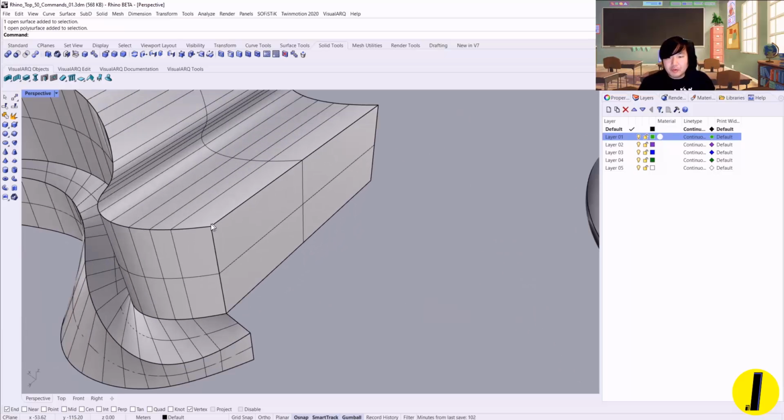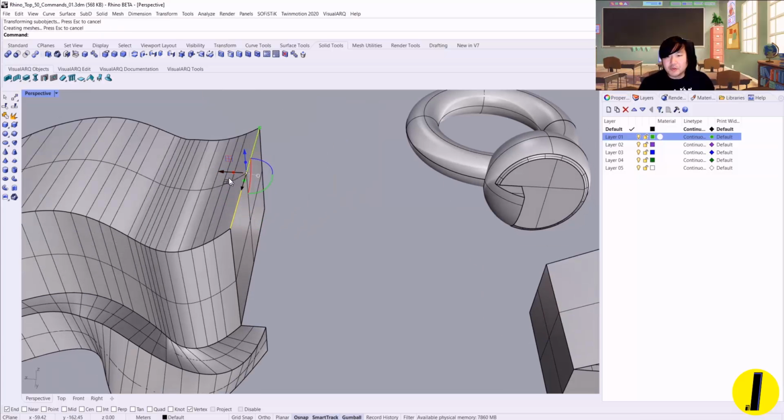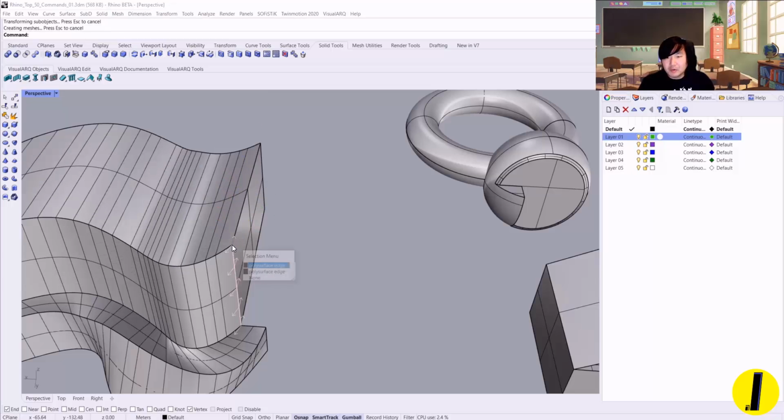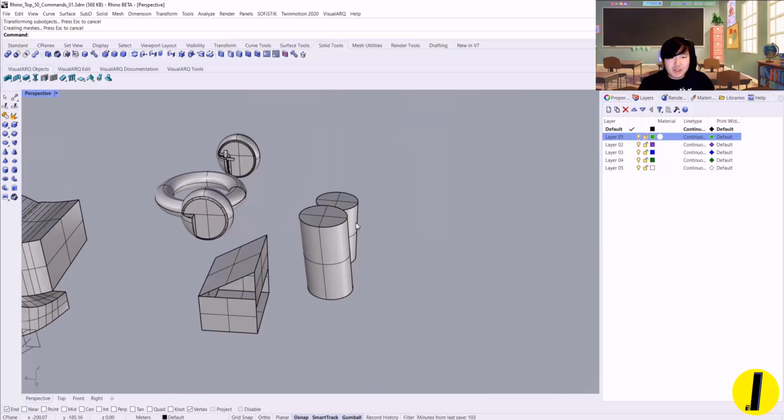But with control shift, you can also select the edges of your geometry and manipulate the geometry, or you can click on vertices. Maybe it's easier with a box.